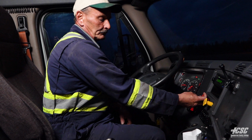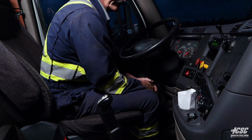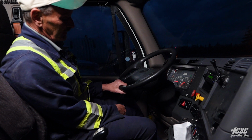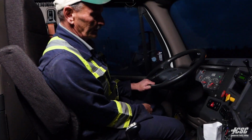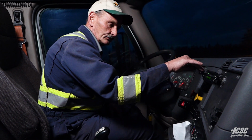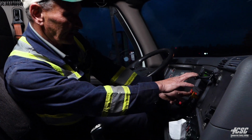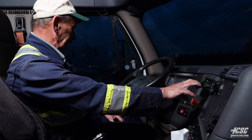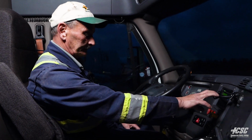Now we're going to put the trailer parking brakes on, release the tractor parking brakes. Now we're going to do a test on our trailer parking brakes. Release the clutch. And our trailer parking brakes are holding. Now we're going to pull down our hand valve. We're going to release our trailer parking brakes, and we're going to test our hand valve, the trailer service brakes. And they're also good and holding.